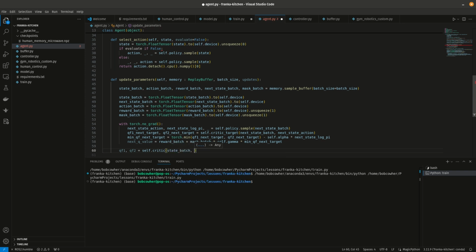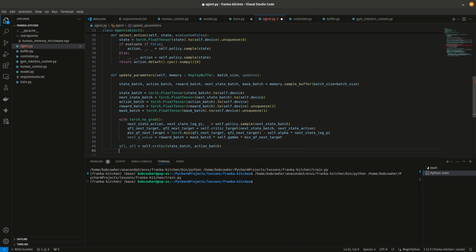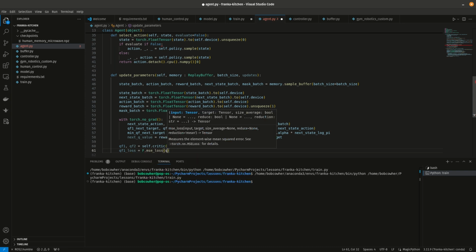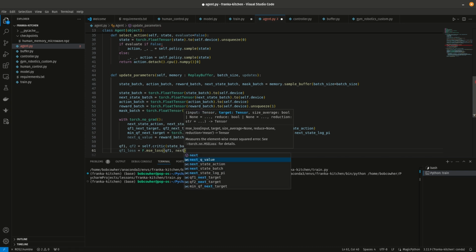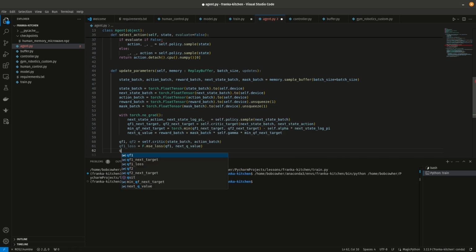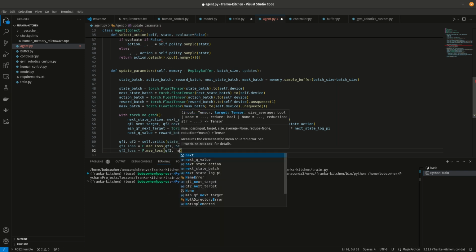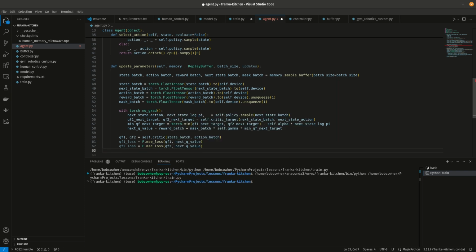So state batch, action batch. qf1 loss equals F.mse_loss, qf1, next Q value. qf2 loss is F.mse_loss, qf2, next Q value, and then the combined qf loss is going to be qf1 loss plus qf2 loss.